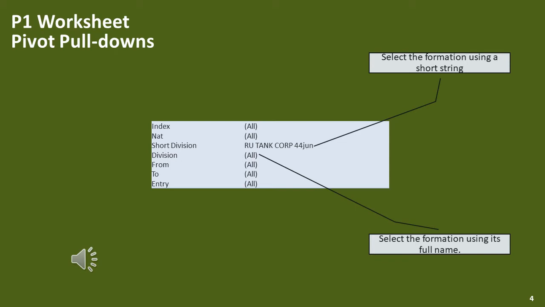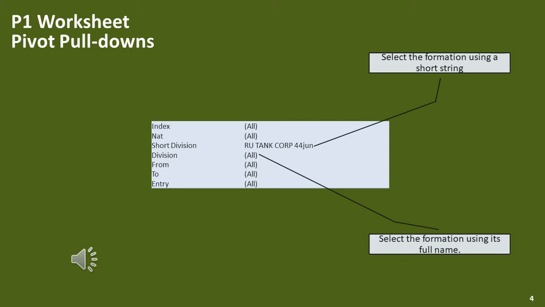Each period also includes attached formations, normally corps level. If a player wishes to attach corps level formations to their force mixes, they can do so. Players select all the level 1 formations they intend to use. In most cases, this will include one divisional size formation and the appropriate period aircraft set. An example is RU Tank Corps 44 June and RU Aircraft 44-45. If you also want, in this case, Army level formations, then also select RU Army 44.